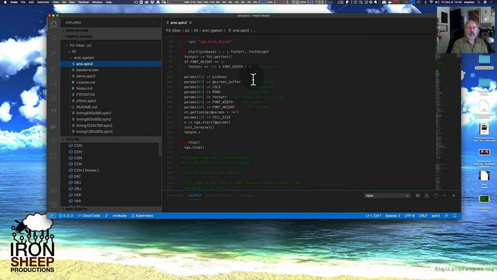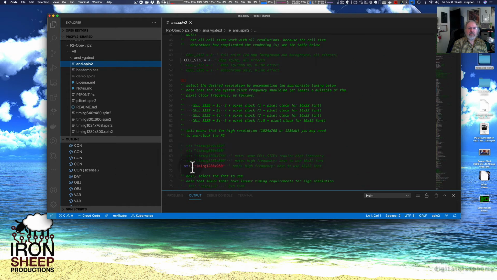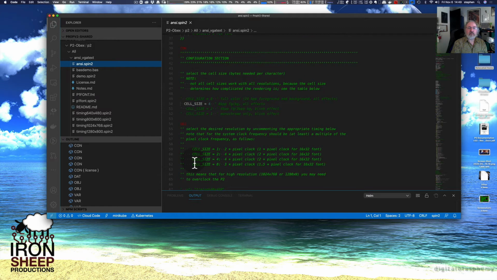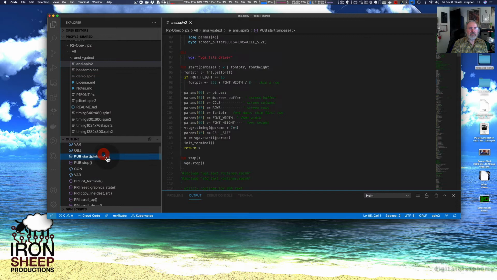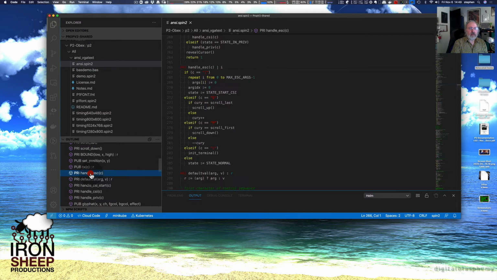So you can actually name your sections just by putting that in there. Also, you'll notice that this doesn't appear to be starting with an object. It starts with a CON and then an object. That's not what's happening here. So let's change this to sort by position. And now you get the organization of your file. And you can see where things are. And so here's our start method. And just by clicking on them, you can go to them.